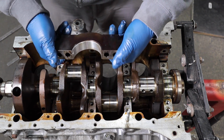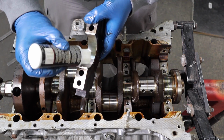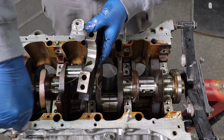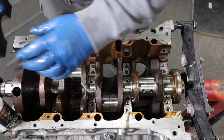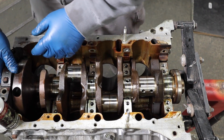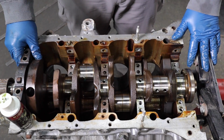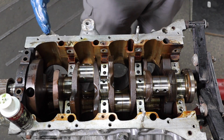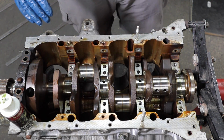So as you can see, no holes on this bearing. This goes on the cap. Dab some assembly lube on there. These were pretty difficult to get out, so this might take a tap of a hammer. I'm going to get all of them in the block, and then I'll worry about forcing them down.